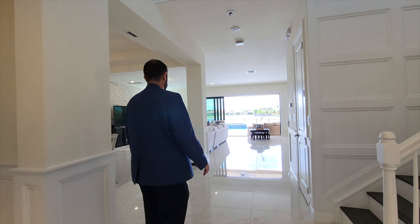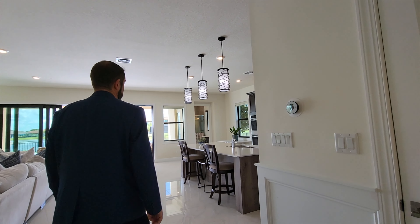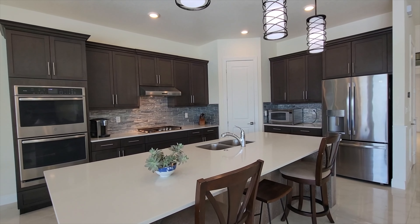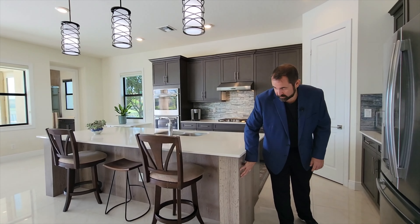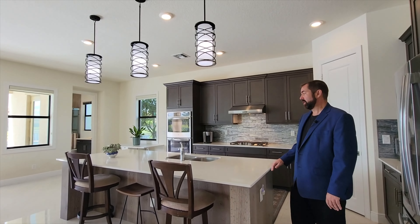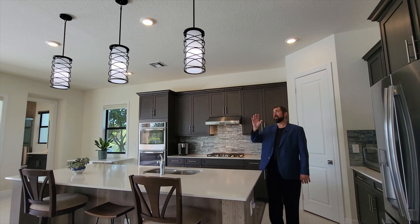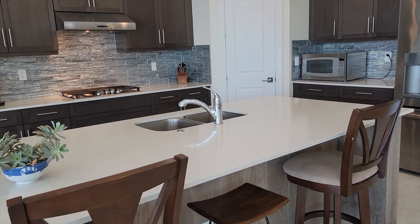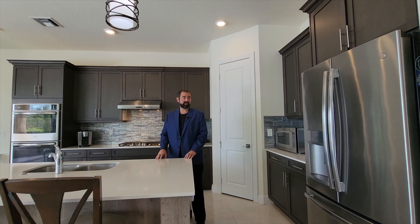We're going to pass the dining room and family room and go into the kitchen. First of all, let's talk a little bit about the center island. The center island has some really nice wood paneling around the front of it, which is a really good look and also helps so people don't get scuff marks on the actual paint. And of course we have a solid surface countertop. We have three pendant lights coming down, and it's currently set up for two people to sit here, but you can easily fit three to four chairs and enjoy your breakfast or dinners here at the center island.